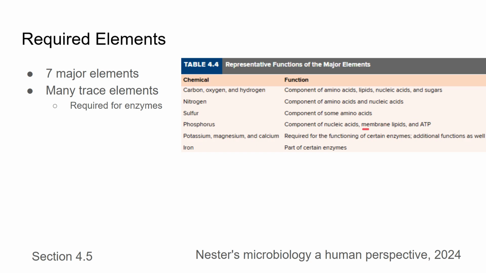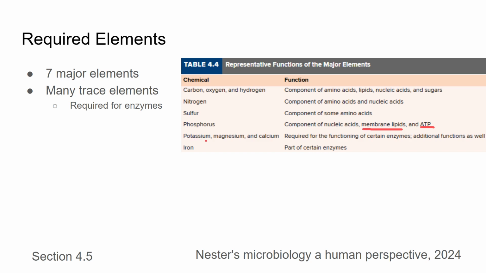Well, where is it in membrane lipids? Well, sometimes you can have a phosphate head group, and that's just going to be a lipid or a fat with a phosphorus on the top. So we call that the phospholipid bilayer if there's two layers, and that's going to be the cell membrane. ATP, you might remember, is the energy currency of a cell. So T means tri, P means phosphate. Phosphates have phosphorus in them.